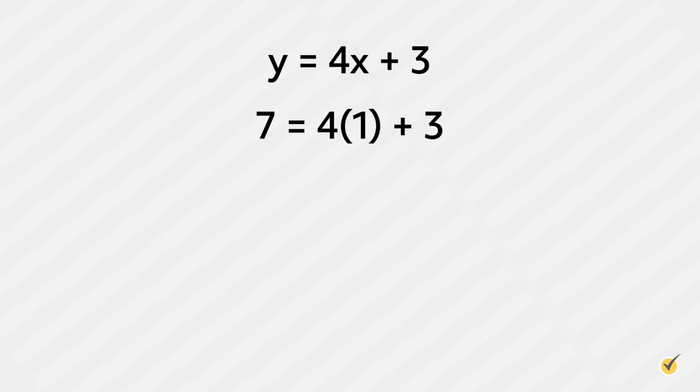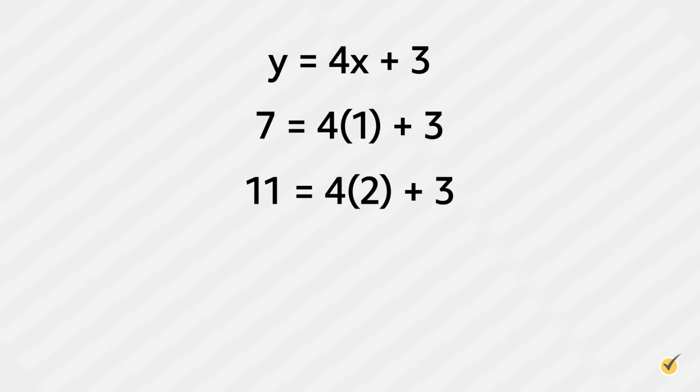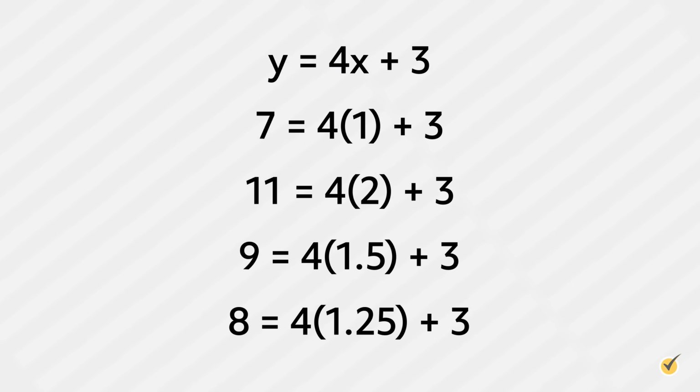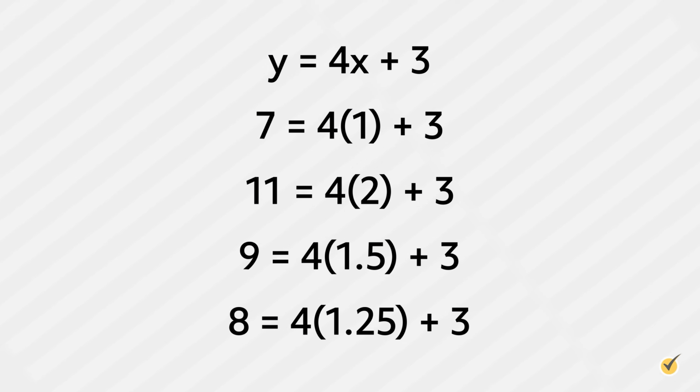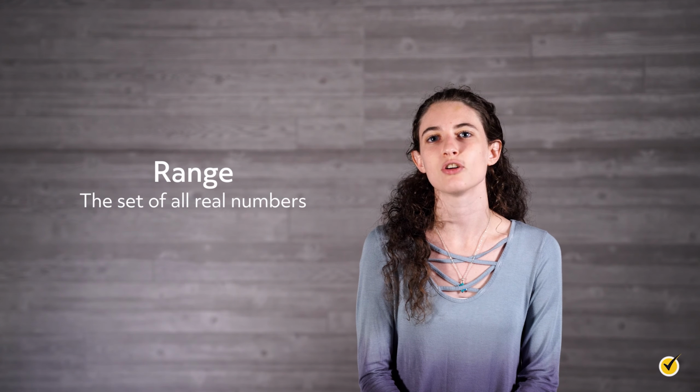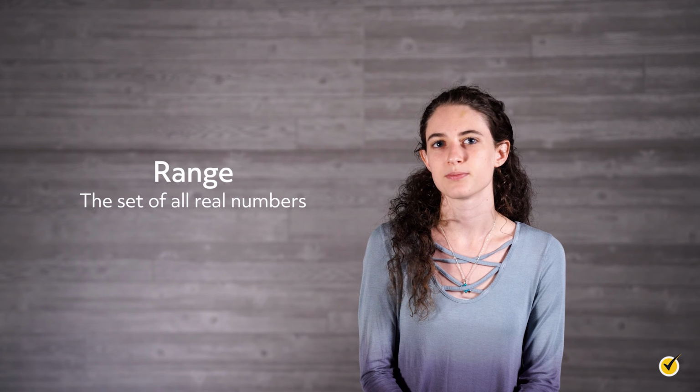What about our range? Well, if I plug in 1 for x, I get 7, and if I plug in 2 for x, I get 11. But I can also plug in 1.5 for x, which would give me 9, or 1.25 for x, which would give me 8. I can plug in any decimal number, so for this equation, I can also get out any number for y by searching for the right x. The range of this function is also the set of all real numbers.